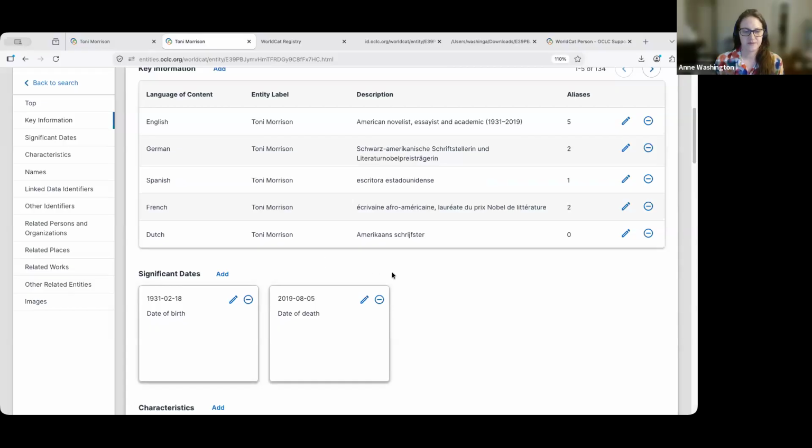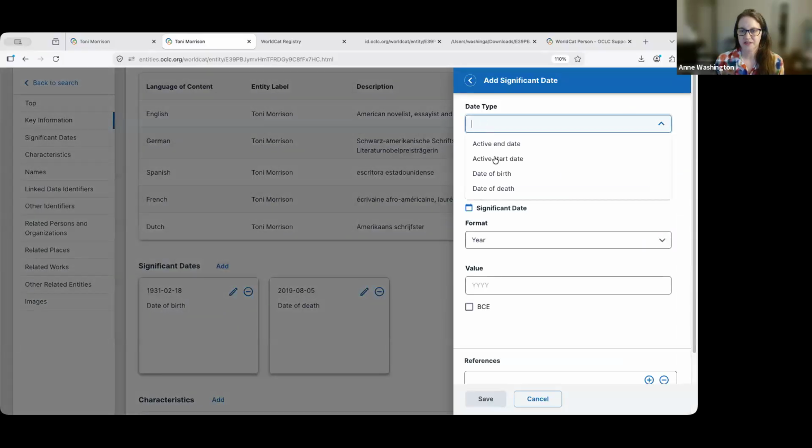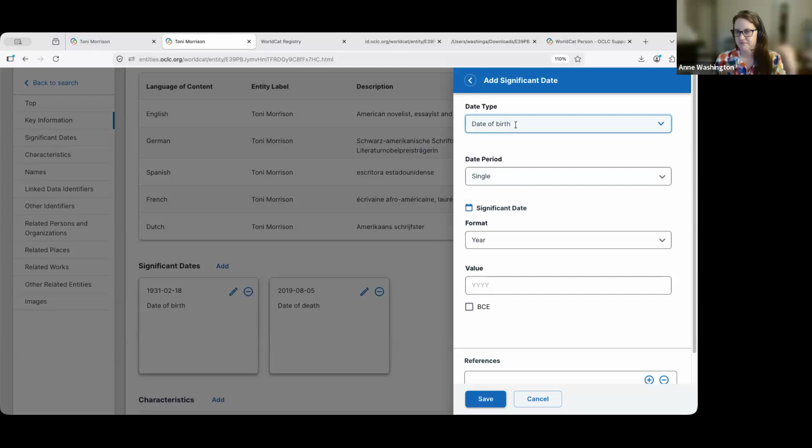Okay, yes, I was on this one. So when you see these properties in this drop down, know that this WorldCat ontology is the source and where you can find more information. This is one that I wanted to mention just again about the privacy considerations. So, I have had the experience that somebody doesn't want their actual full date of birth or even their birth year, but maybe an active date of when they started publishing is acceptable.